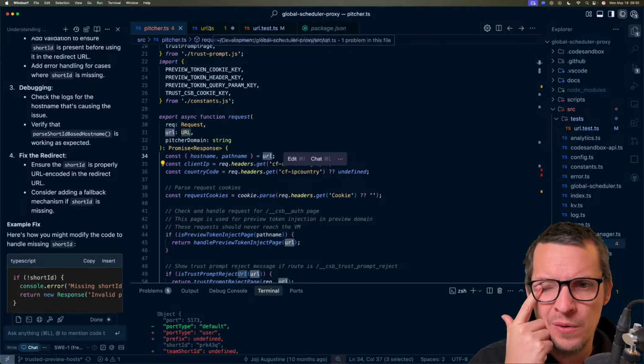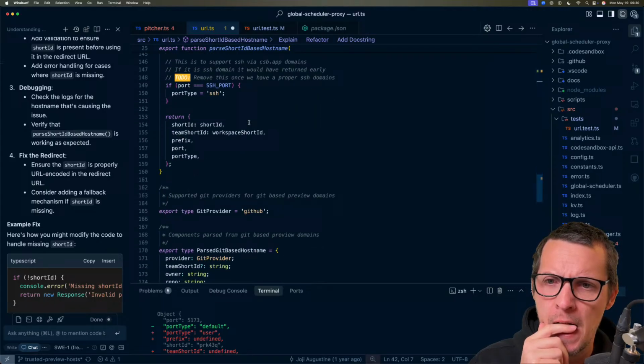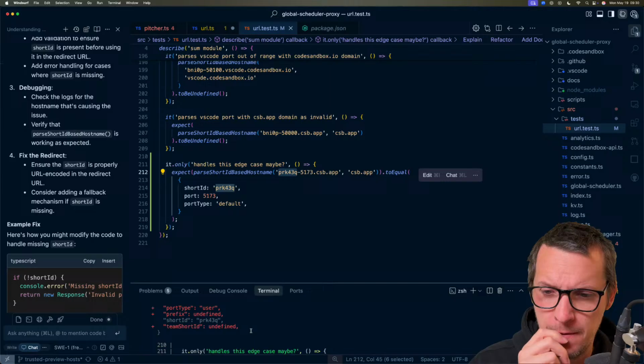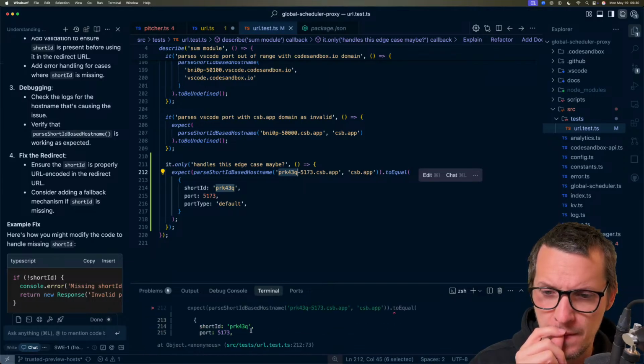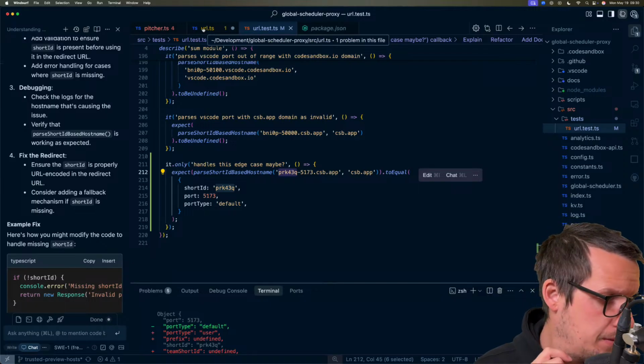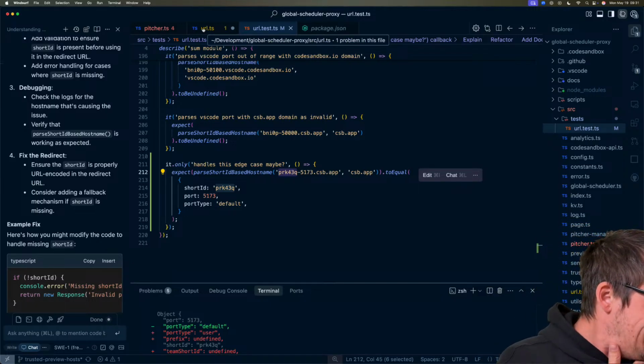This makes absolutely no sense. It's getting the port, it's getting the short ID. I'm just going to check that log again. So it's literally the auth preview endpoint only gets the preview URL, the full URL.